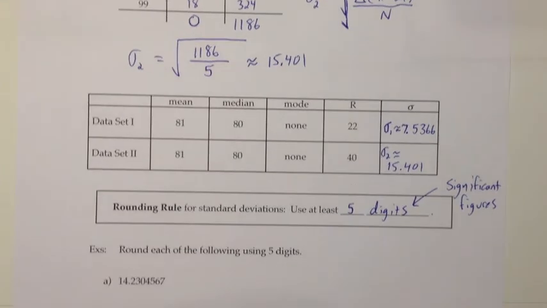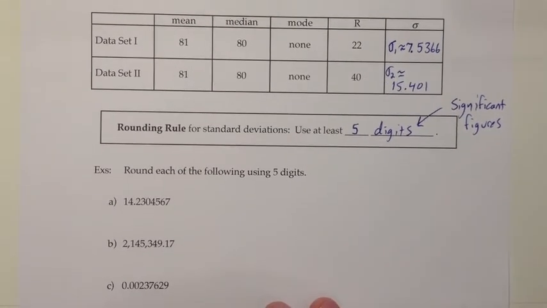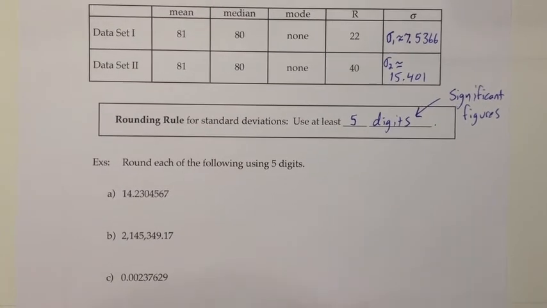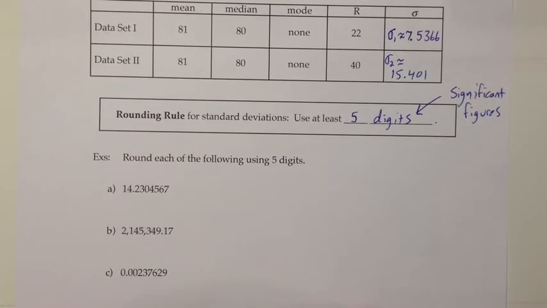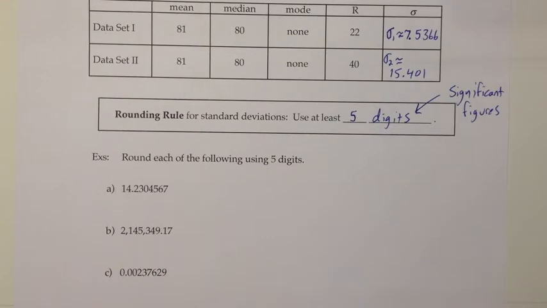So I'm going to go ahead and show you just 3 quick examples of rounding with significant figures and then make a couple notes about that. Sometimes these can be a little bit tricky, so you might want to just pause the video for a second and try and round each of these 3 to what you would consider to be 5 significant figures, and then see if you get the same answer as I do. So go ahead and pause, try that, and then come back. Alright, so let me go ahead and show you what I did with these.